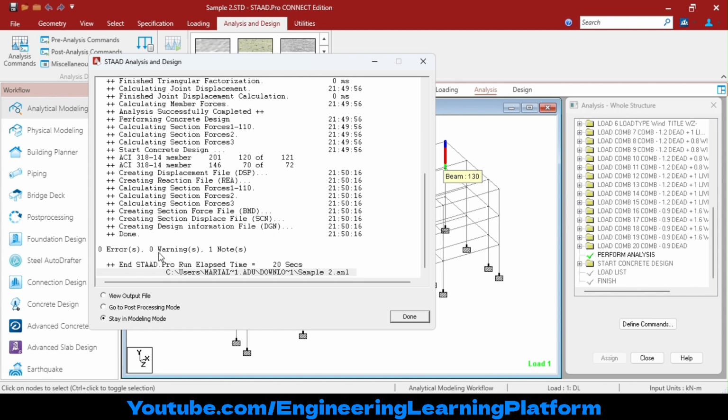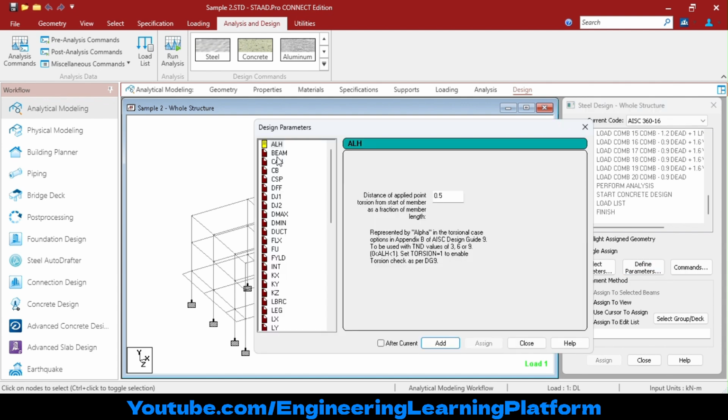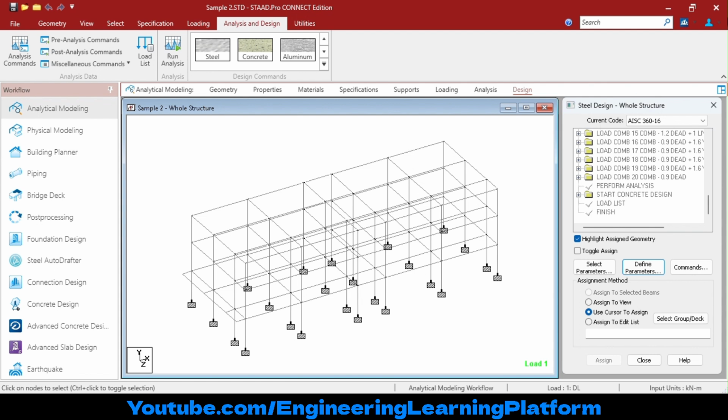If there are zero errors and zero warnings, we're good. After that, we can design the structure with the different parameters that we want, like for steel design, concrete, or timber. Just click Define Parameters and we can define all the parameters you need or that are required for your model. The data pane on the right side dynamically changes depending on what we are doing here in analytical modeling. This data pane is extremely helpful because it gives you a detailed, contextual set of tools that you need for your task.